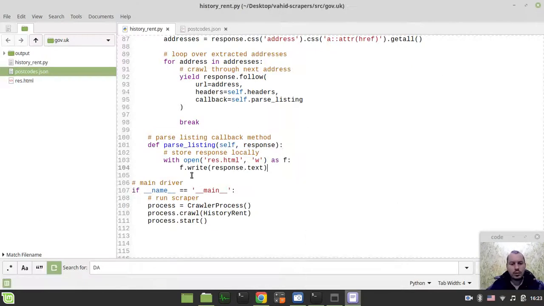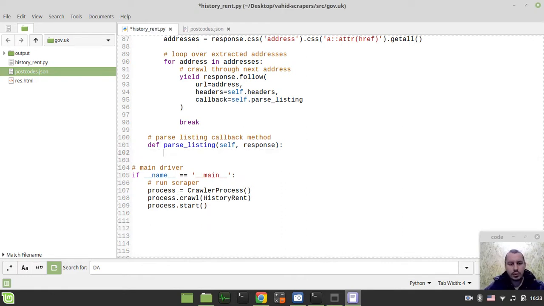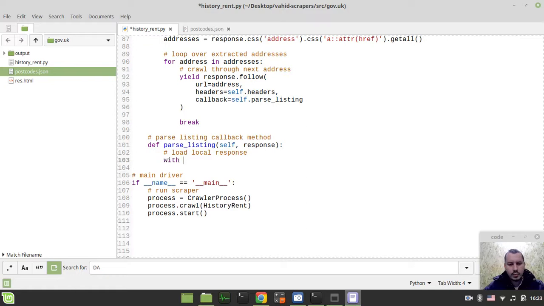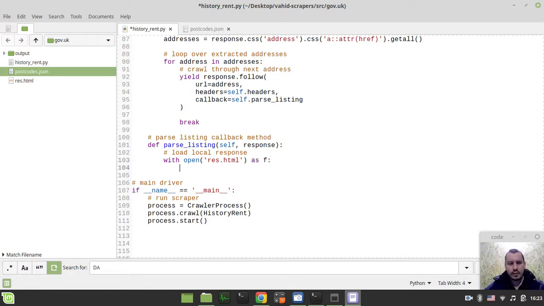Okay, so now we don't need to parse the response locally anymore, so just get rid of this, and instead we want to load the local response. I can simply say with open res.html as f, and now I want to do what I personally call a fake response object.